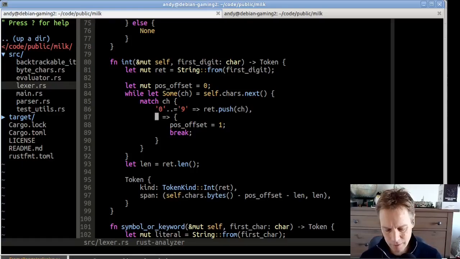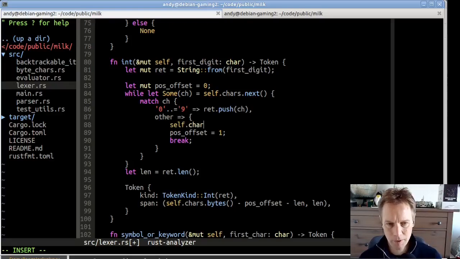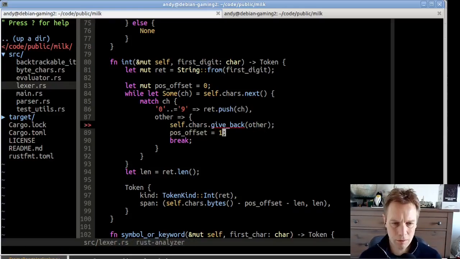Let's call this, I was going to call it A or something, but let's call it other character. Let's call it other. Let's see how that goes. And we're going to want to give back other. And then I don't know what other stuff is, like, is this pos offset still right? I'm not sure.